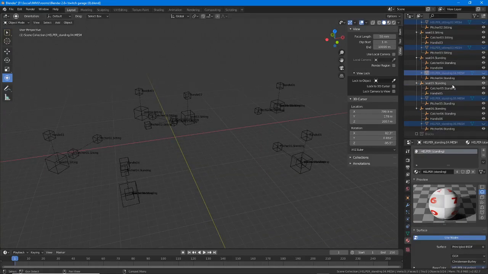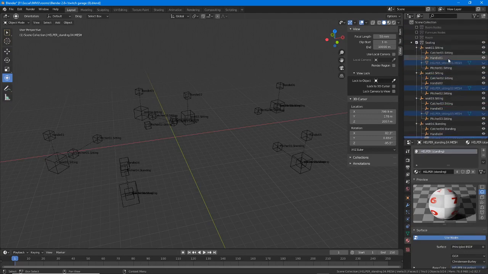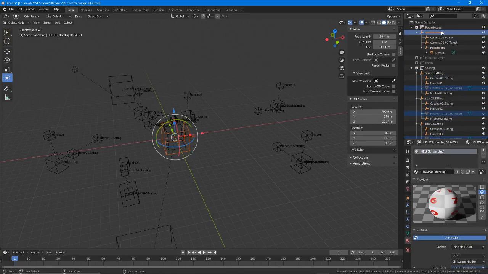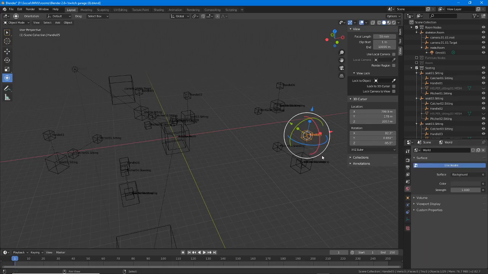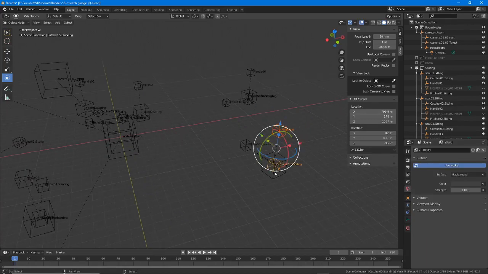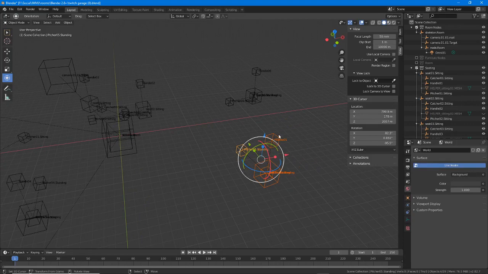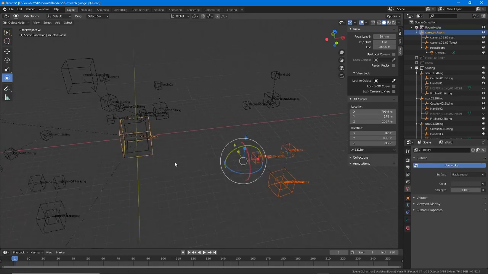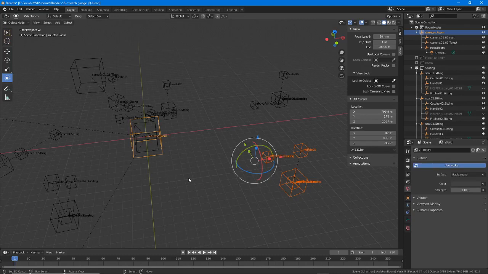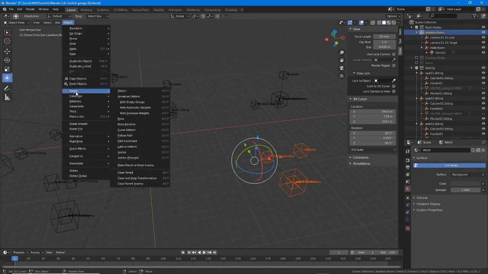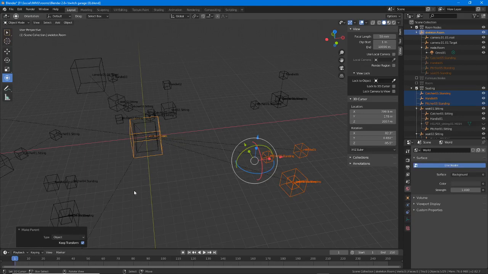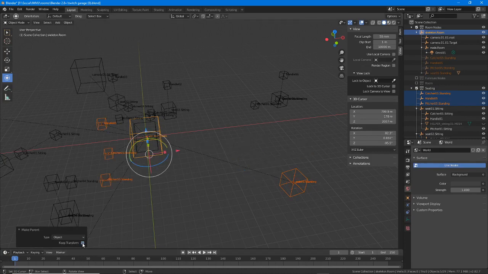But these need to be connected to the room skeleton. And for that, all we need to do is just select them. It doesn't matter what order those are selected. Select the room node or the skeleton.room, and then again parent, object, and we see the relationship lines. And this is why we need keep transform active, because for the seat nodes it will throw them all over the place. So object, then keep transform.